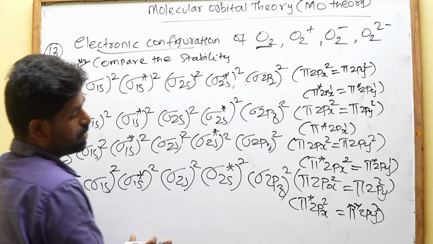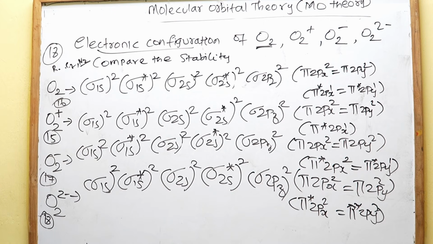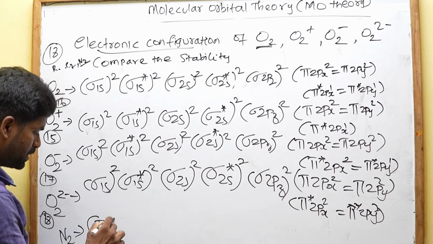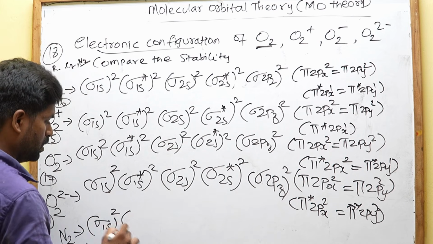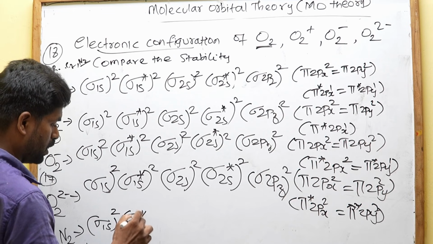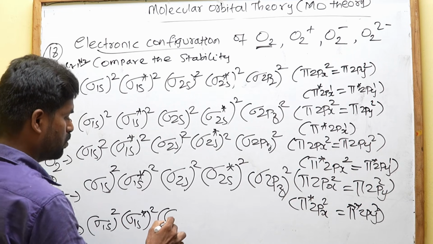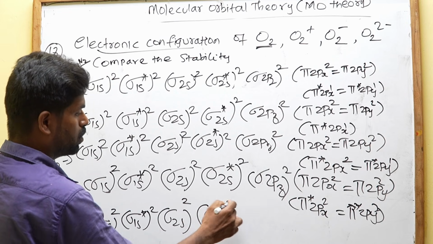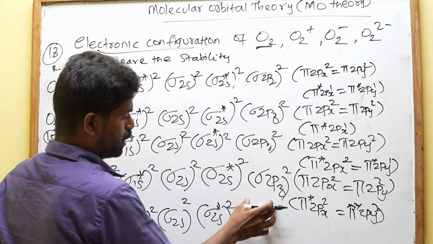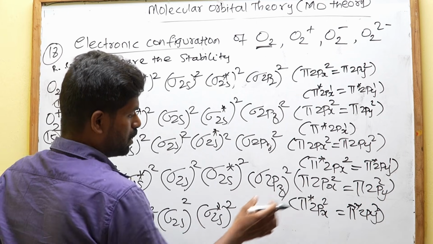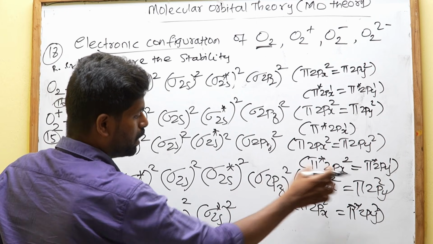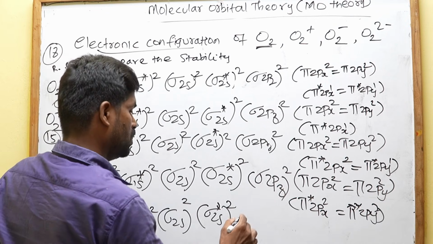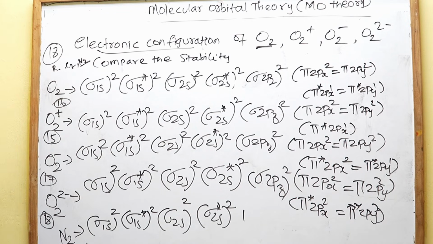Depending upon the number of electrons, the molecular orbitals are filled. For a comparative reason, let me give it for dinitrogen. In dinitrogen, sigma 1s has 2 electrons, sigma star 1s has 2 electrons, sigma 2s 2 electrons, sigma star 2s 2 electrons. Here is the twist. For dinitrogen, first pi 2px and 2py come, then only sigma 2pz comes. That is the difference. So this is a 14 electron species.